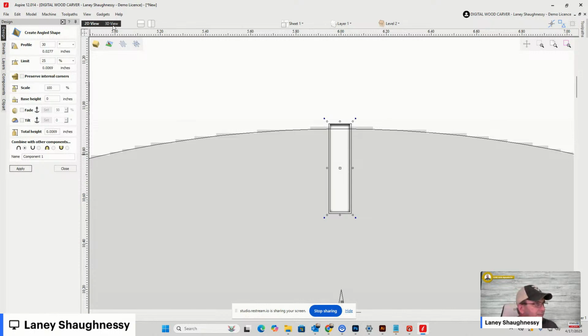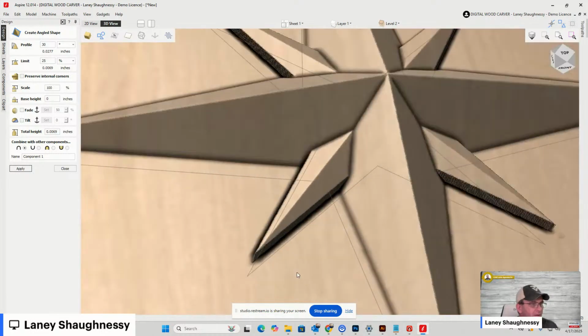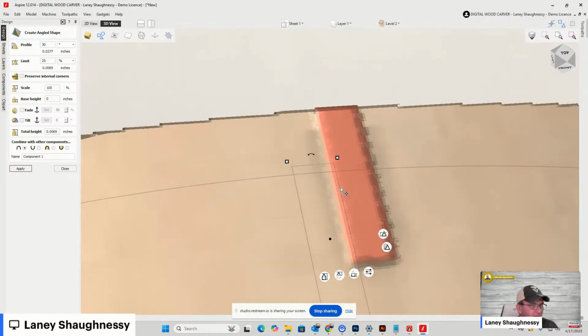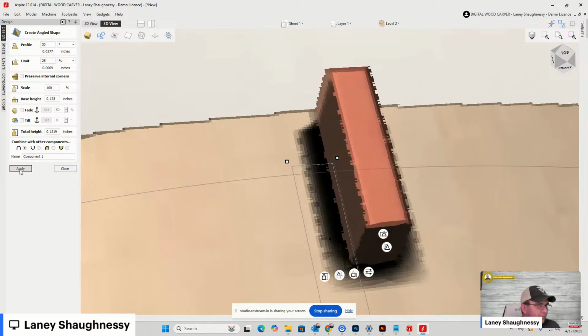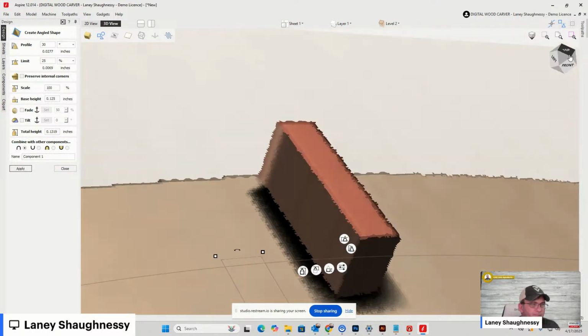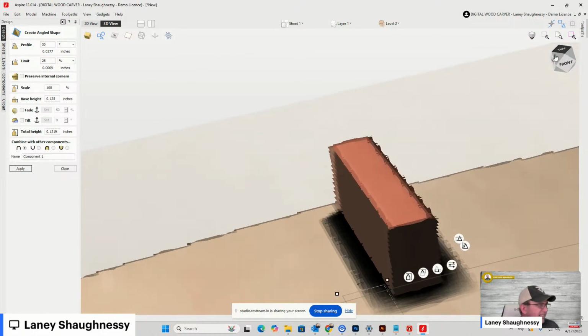All right, so if we were to look at that, come up here and really get up close and personal. I don't have any height on it yet, and I got to fix my resolution on my model. I'll make it bigger in just a second, but let's give it some base height. Not that much base height. That's way too much. Let's go 0.0625. Too many decimal points.